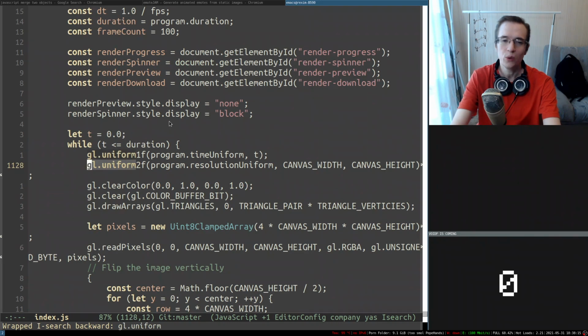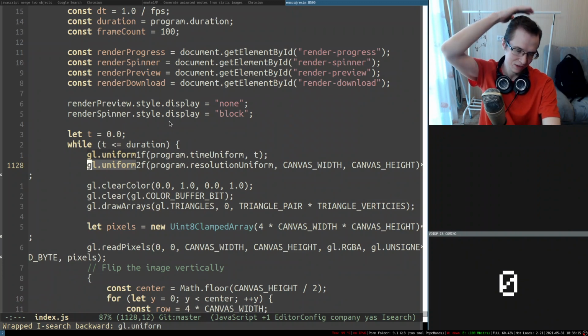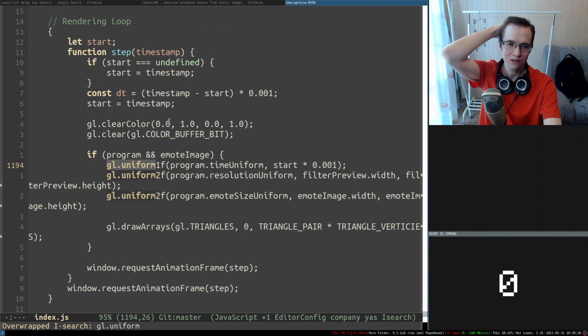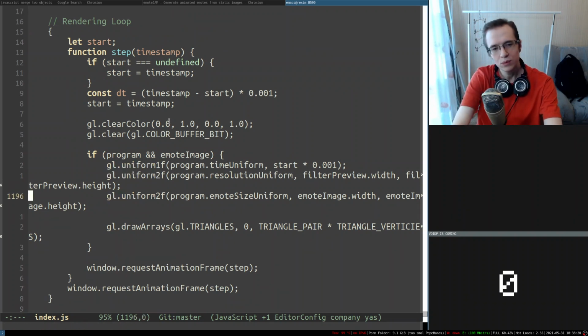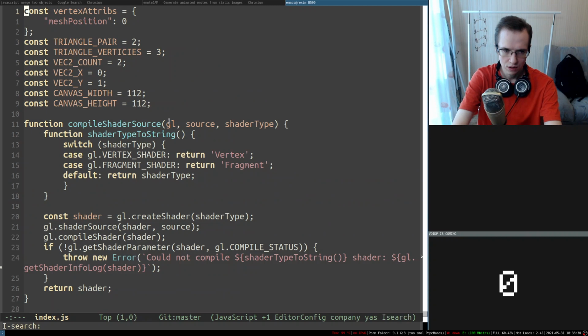Surprisingly, we don't really set emote size, which is incorrect, which actually will introduce a bug during rendering of the GIF. Okay, so that's very interesting.